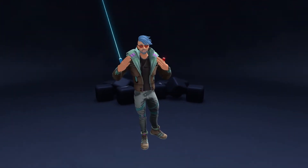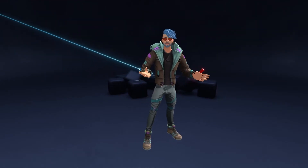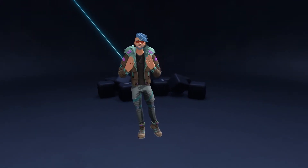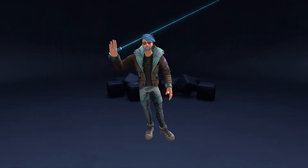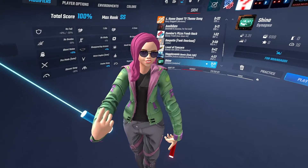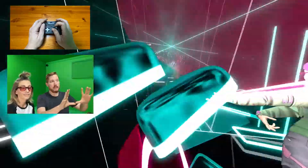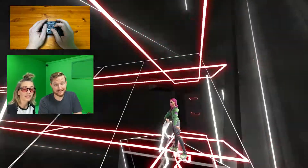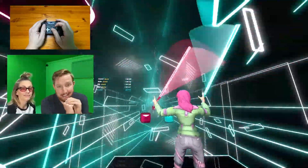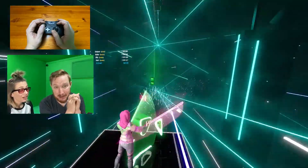So we talked about selfie mode, which is great for normal Beat Saber maps, and we covered the third person angle, which is great for 360 maps. But there's also one more that really catches my attention — the gamepad mode. This allows you to control the camera using an Xbox 360 controller. With Adi's help, we dive a little bit deeper into this one. We used an Xbox One Elite controller, and it's really cool because we're able to take the camera anywhere in the 360 space of Beat Saber and get amazing angles and transitions. The problem is it's going to take some time to learn — it is very touchy.